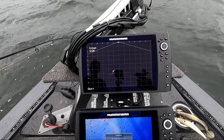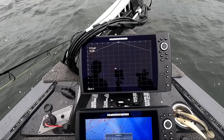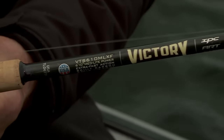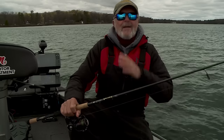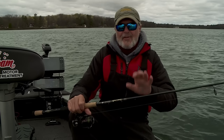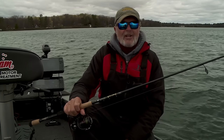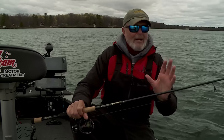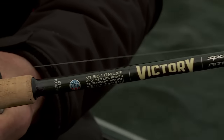You know, one of the fun things about our business, I get to fish with the newest of equipment way before it's brought to the marketplace. Now, this has been around for a while, but I want to talk about St. Croix's introduction of a Victory Series rod. Anybody that's bass fished in the last year or so had to hear about St. Croix's Victory Series of rods. I never seen a campaign in my entire life in the fishing industry that was so targeted, with so many different rod actions under one title line for bass, totally focused on bass.